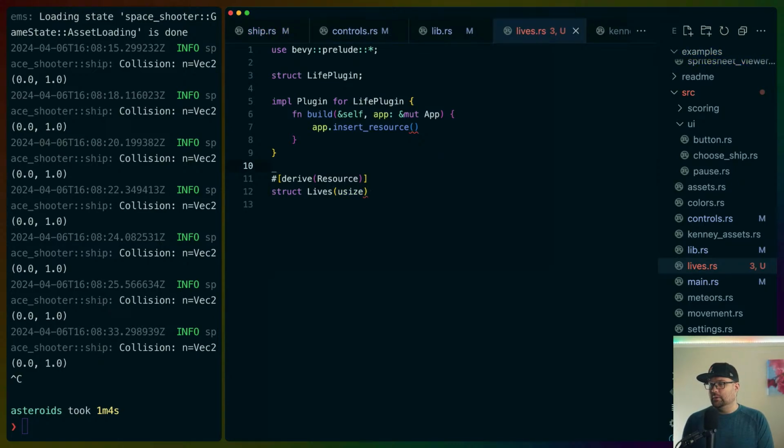It could be lower than that, but let's do Lives 0, right? So now we have, well, actually, we need Lives 3. We need to have some number of lives.